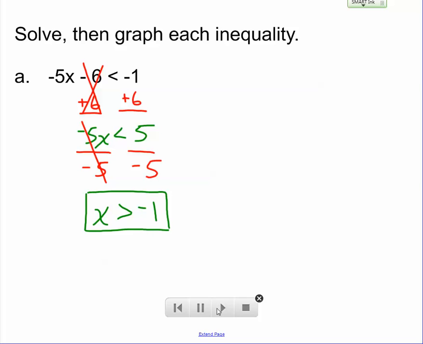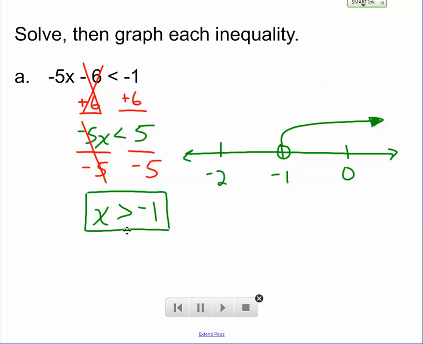There's the solution. Now I'm going to graph this solution. So greater than symbols are open dots and an arrow to the right. Some people are confused about why it's an open dot, because negative 1 is not one of the solutions, actually. Negative 1 is not greater than negative 1. So that's why we use an open dot. However, everything to the right of it is, like negative 9/10. Negative 9/10 is greater than negative 1. So as close as you can get to this negative 1 without actually being negative 1, those are all your solutions, and everything to the right of it.